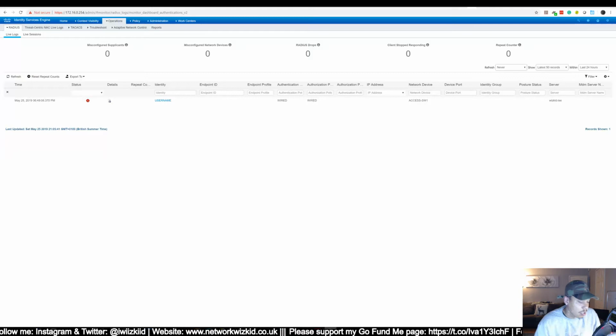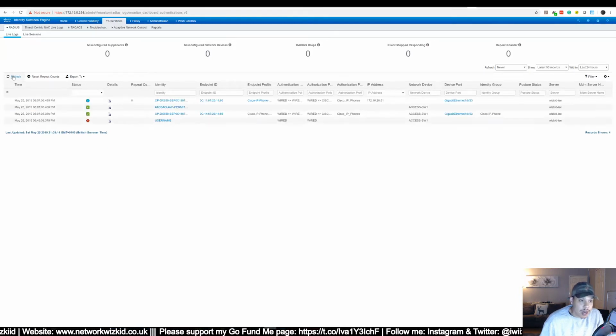So if I refresh this now, we can see that our phone has authenticated, and it's authenticated using .1x, and I know that it's using certificate-based authentication. That's beyond the scope of what we're talking about today, so don't worry about it.